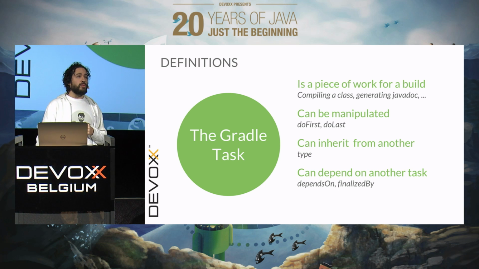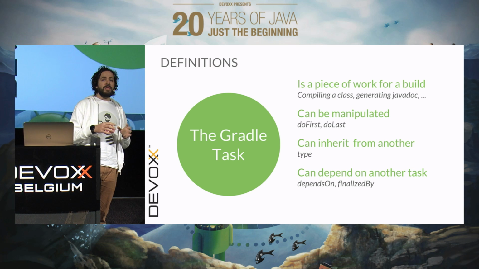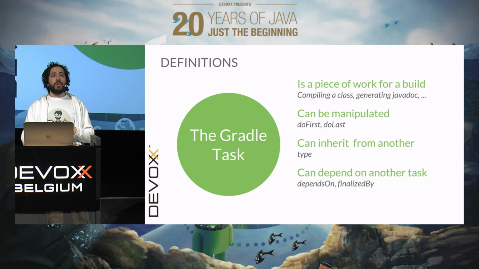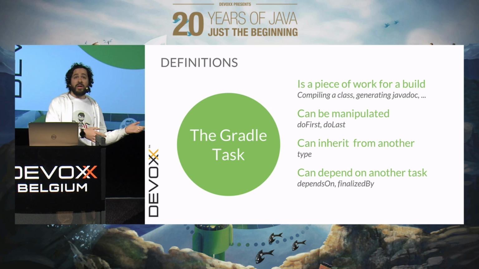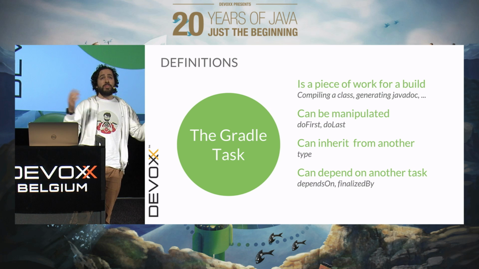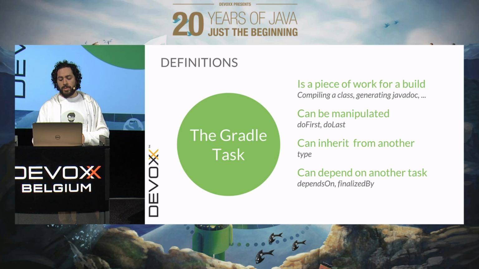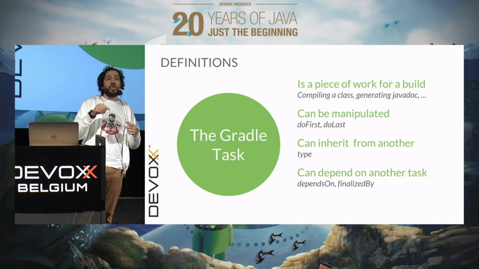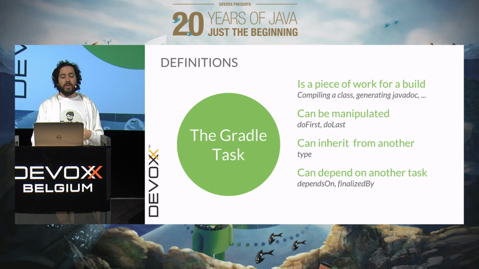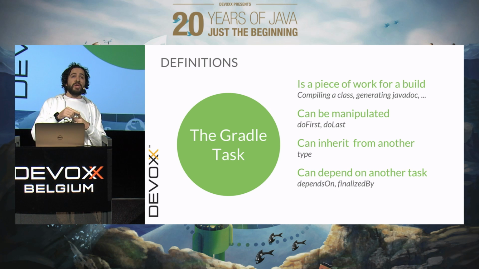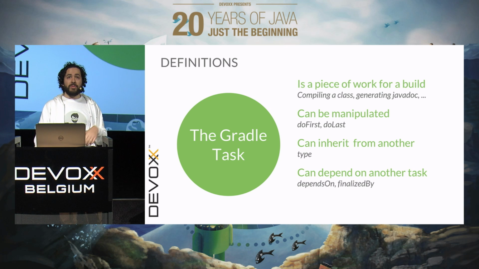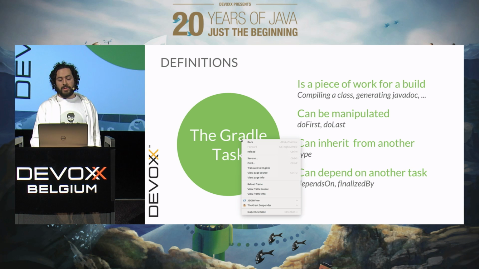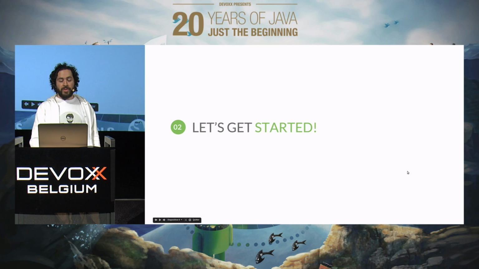And then a very important point, tasks in Gradle depend on each other. So when you launch a task like test, or assembleDebug for Android developers, it will launch a chain of tasks that will be executed, and it forms a task graph that we will talk about later, and there are some APIs to manipulate that, like dependsOn and finalizedBy.